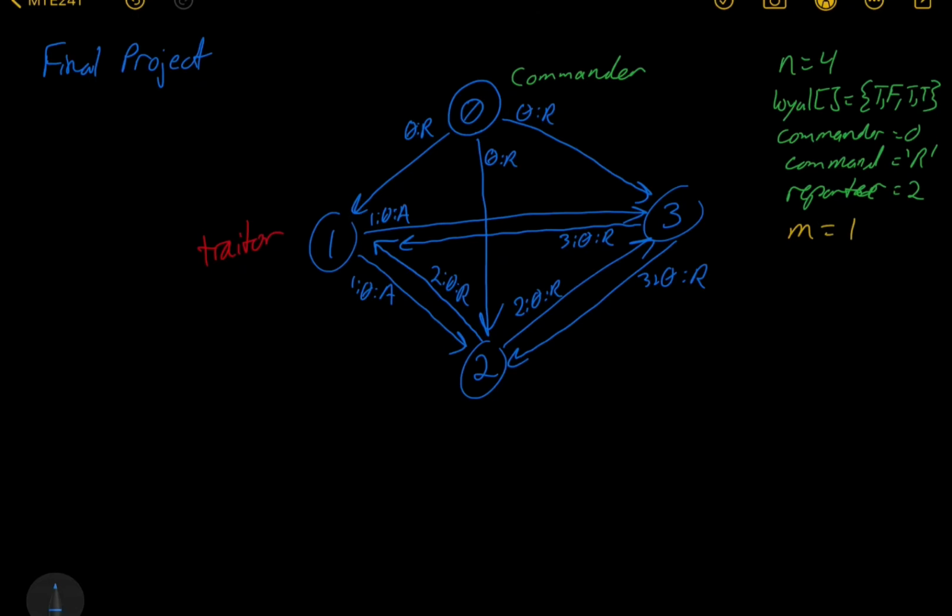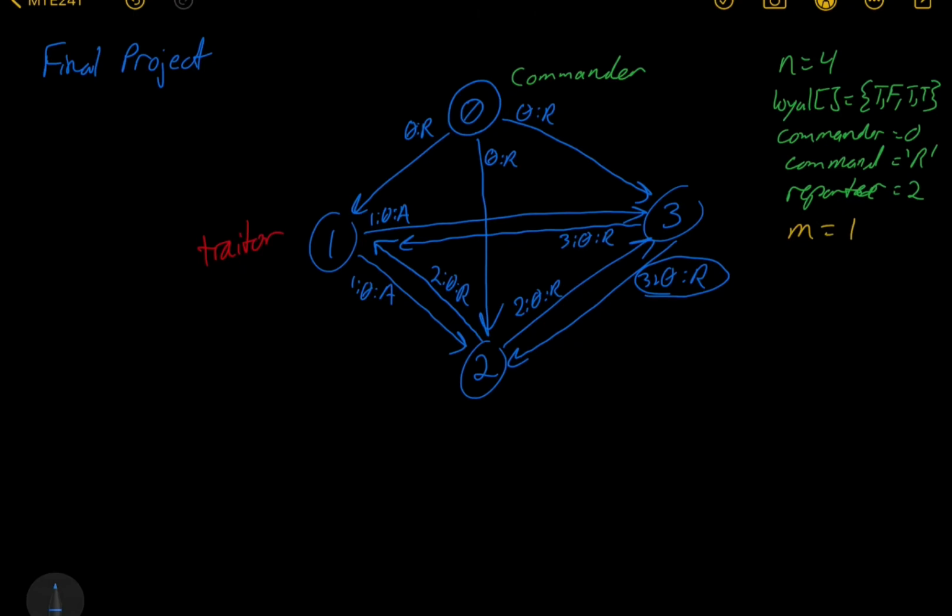An important thing to note is that for 3 to know who to send their message to, they can just look at the message. If we look at the message here, we've got 3 and 0 in there. So it doesn't need to send it to General 0 or to General 3. It just needs to send it to General 1 or 2. And that's something that will be useful when you're doing the implementation.